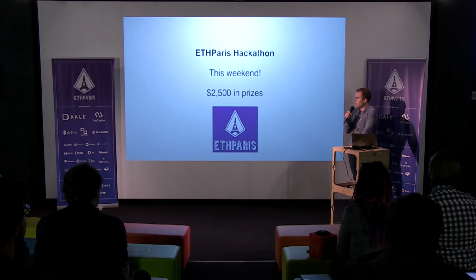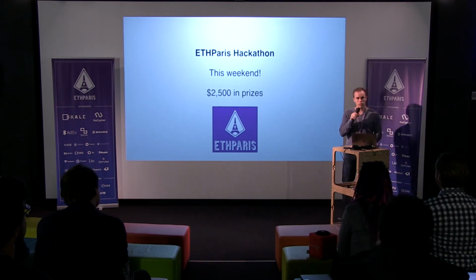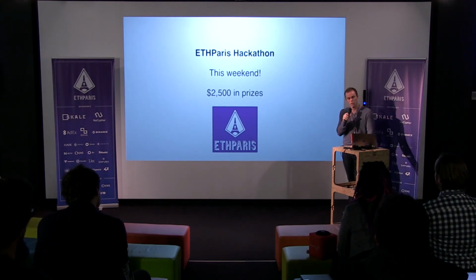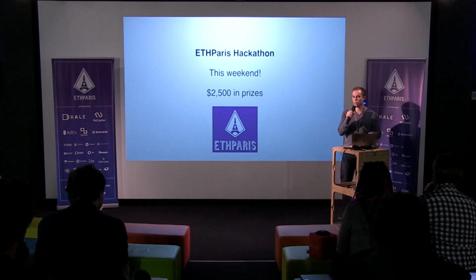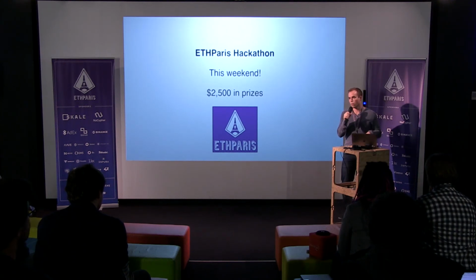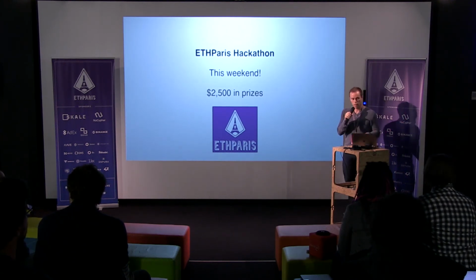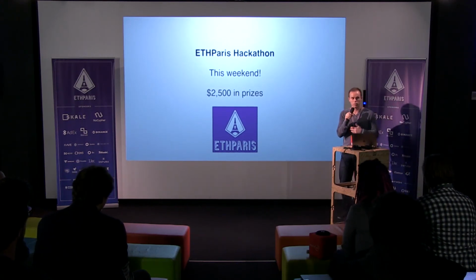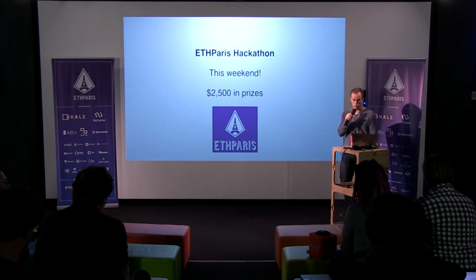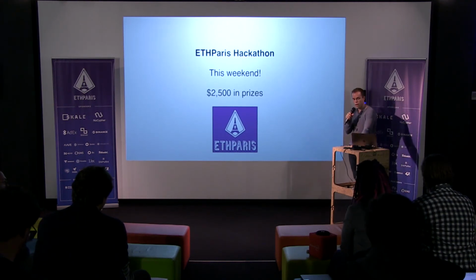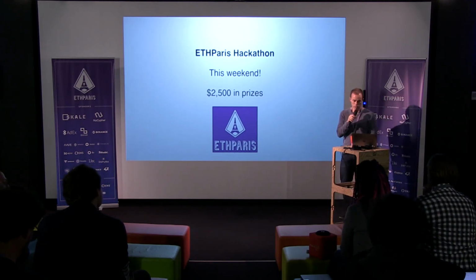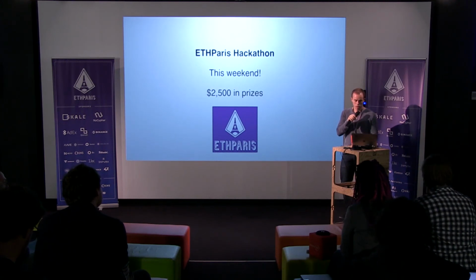This weekend, we'd be very happy to see you build something with the NuCypher Network or the NuFHE library. We have $2,500 in prizes, split between two prizes. One is for the most novel use case for either the NuCypher Network or NuFHE. The other is for the most impressive technical implementation. We're very interested to see how impressive a technical achievement you can do over the weekend. At ETH Denver, as a challenge, someone implemented a decentralized 23andMe with NuFHE, which was pretty impressive.